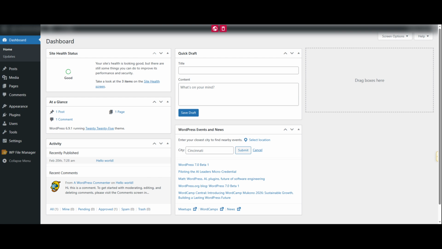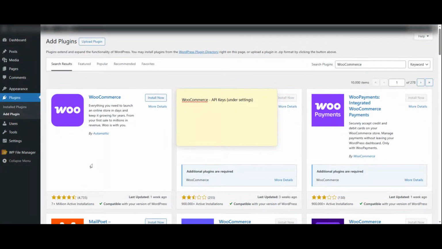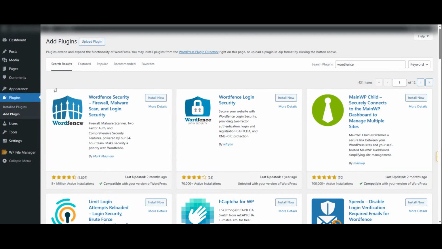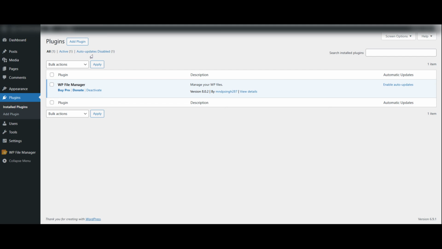Next, check for plugin conflicts, especially security plugins. Security tools like Wordfence, iThemes Security, or other firewall plugins can sometimes block API requests or strip out the authorization header. To test this, temporarily deactivate your security plugins and try the API request again. If the error disappears, you've found the issue. In that case, go into the plugin settings and whitelist your API requests, or adjust the firewall rules so they don't block legitimate traffic.